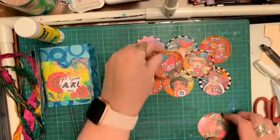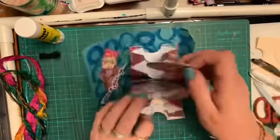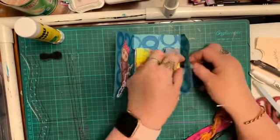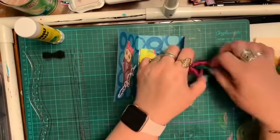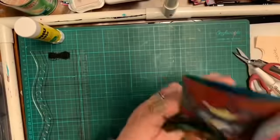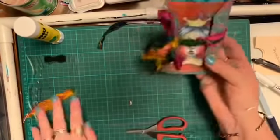And there's a few more coins that I've made previously to fit the holder. We're just going to pop each coin into one of those envelope pockets. So this is a really cute idea, just so you can trade your coins with others. And I'm just finishing off the project now with a little bit of reclaimed sari material from my stash. And this will just tie around so that we've got a bit of a closure on the actual holder. How cute's that?